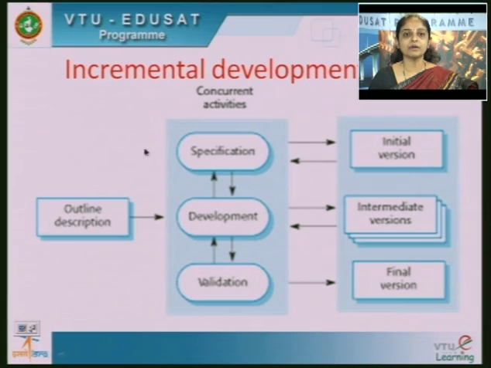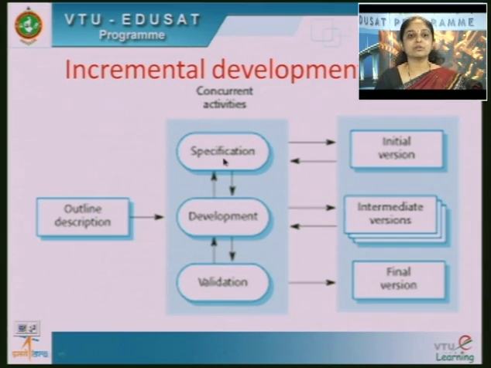A small outline about that is going to kick off the concurrent activities such as specification, what the system should actually do. Develop it, go back to specification: you found some problem, you realize that one more requirement needs to be added, you go back to specification, add it, develop it, validate it. Again you find a problem, like we just saw in the telephone number issue, you go back to development, then you specify it, saying that the telephone number should not exceed 10 digits. It might not be there in the specification; while validating you realized it, right. So, you have to go back and specify it, fine.